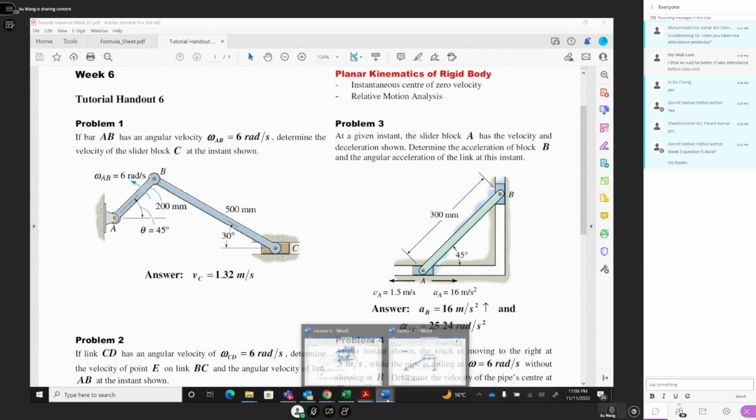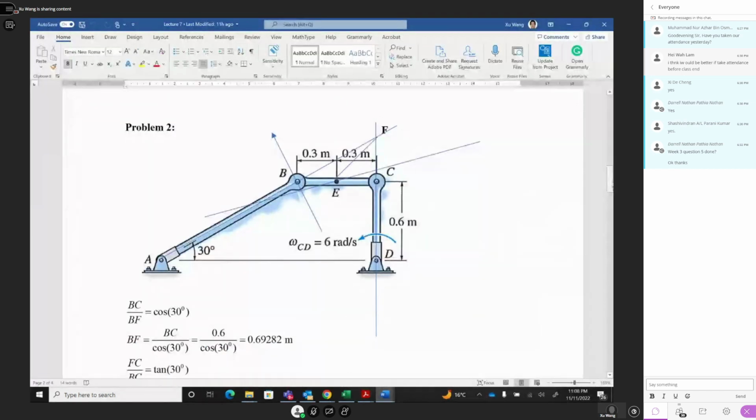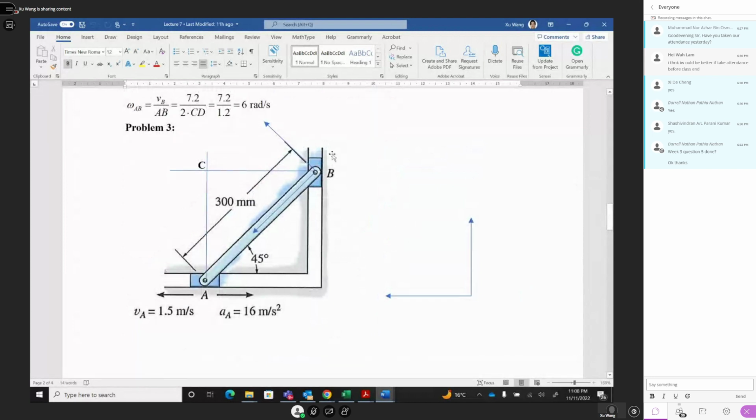So we come out again with the rotation center. This speed is like that because the speed must be vertical. So the perpendicular to this vertical speed is this line. And the perpendicular to this other speed is this line. They cross at the rotation center. Find the rotation center first. So we go to the second question. We go to this one, perpendicular to this velocity, giving this rotation center. So we assume this vertical is positive.